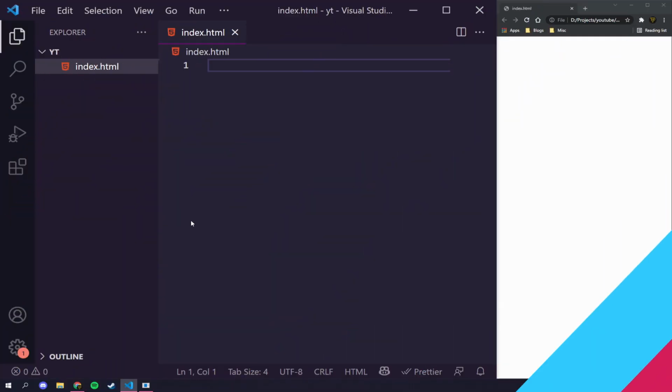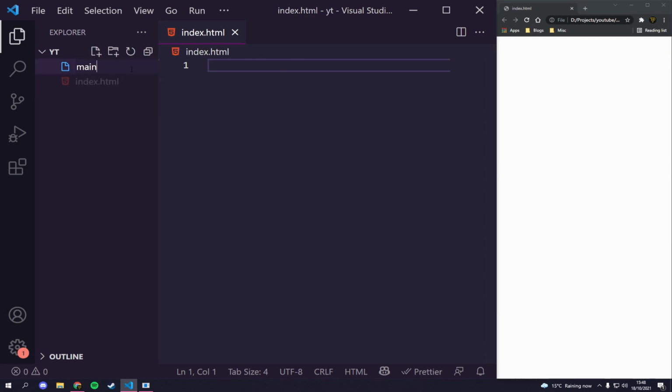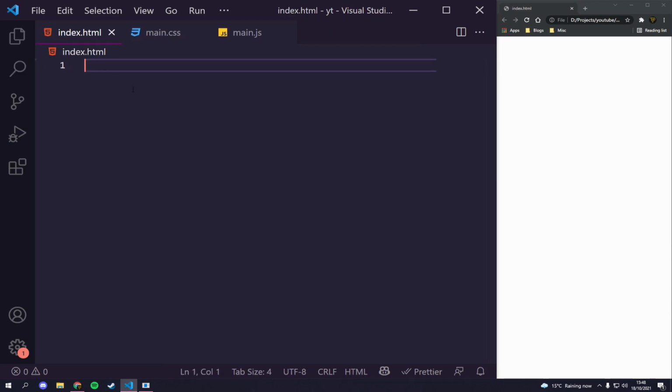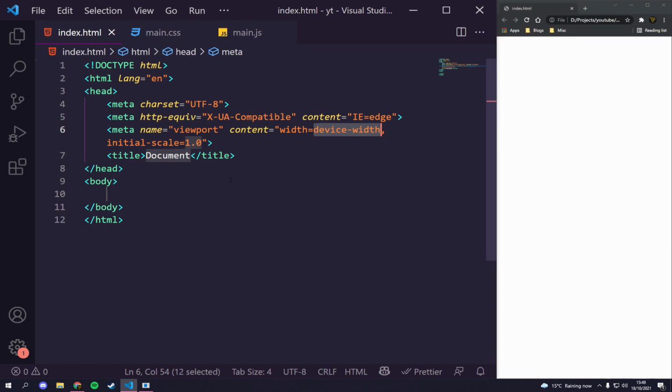Let's carry on. Okay guys, so as you can see, we have a blank folder with just this index.html, which is also blank. We're going to create two more files, a CSS file so we can style our HTML, and also a main.js so we can add some functionality to it. Now we no longer need this sidebar, so goodbye. Inside of our index.html, if you're using VS Code, you can type ! and hit tab, and that's going to give you this boilerplate code. If you're not using Emmet or Visual Studio Code, then you probably will need to write this out manually. Once you've done that, let's carry on.